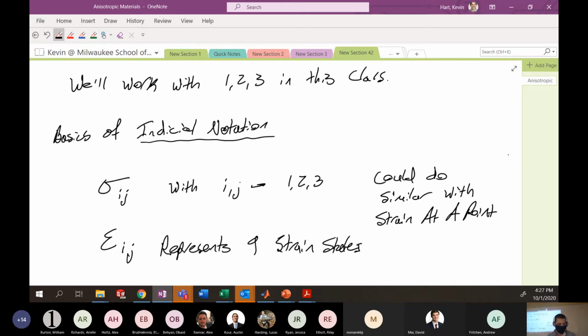So we're going to have some arbitrary stress state at some point of interest in our anisotropic body. And we want to be able to describe that stress state quickly. We might just say that it has an arbitrary stress state, sigma ij. That is supposed to represent that that particular point has 9 states of stress, and this one variable is meant to represent that. Instead of writing 9 different things, I just write one thing, and you understand what it is. That's the whole point of indicial notation.